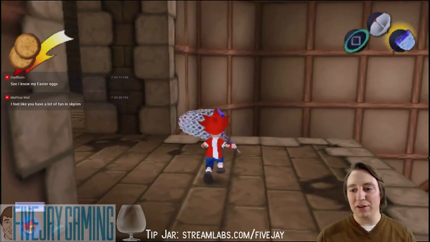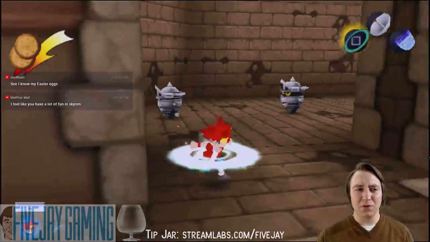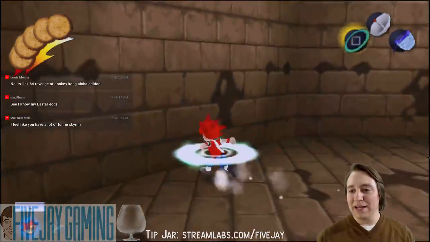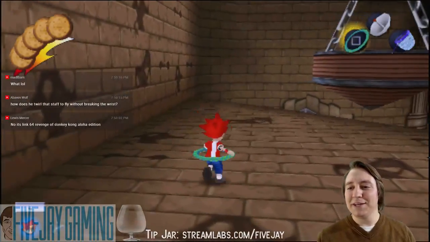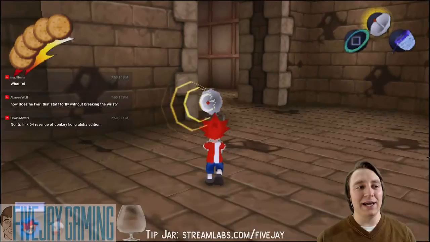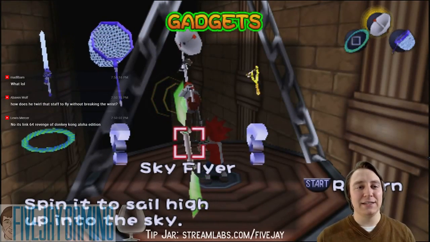Madman says, no, it's Metal Gear. Madman says, I feel like you have a lot of fun in Skyrim. Who, me? A generic, just anyone who plays Skyrim? What are you referring to? Mad Labam says, see, I know my Easter eggs. Okay. Lewis says, no, it's Link 64 Revenge of Donkey Kong Aloha Edition. Whoa. Oh my. Who can combine more franchises than that? Anybody?